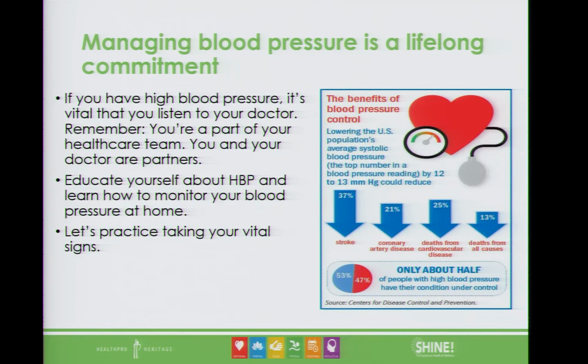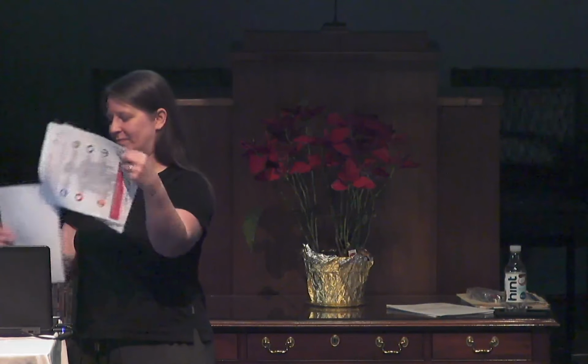So there is a handout on vital signs. That's the last one that we didn't go over yet. And that one does talk about how you can monitor your key vital signs and using a blood pressure machine to take your blood pressure. Okay. Also goes over helpful tips of positioning to be in when you're doing that. Because as we talked about, there are those automatic machines and they're so helpful. But your reading is going to be more accurate if you follow some of the tips on that vital signs handout.